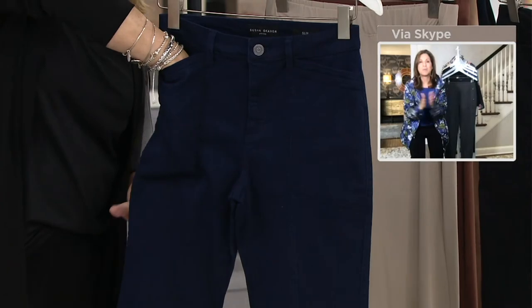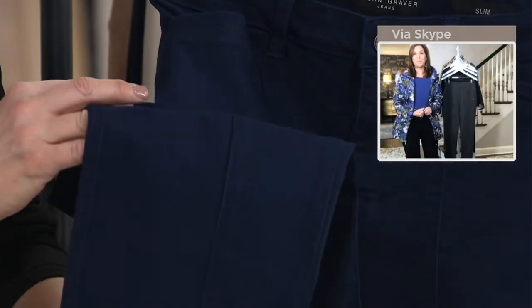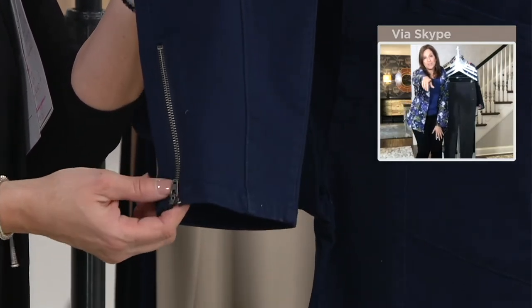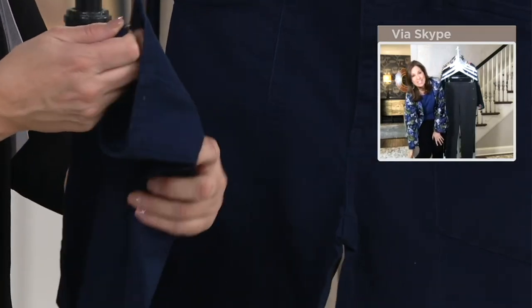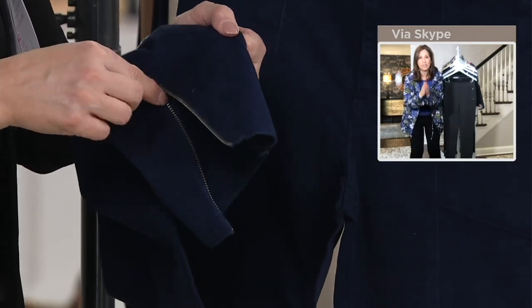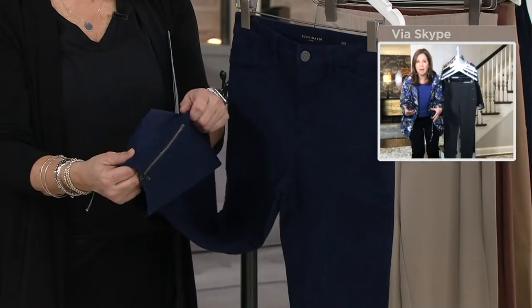It's the pocket detail. Pants — we've got to bring home pants that fit the lines of our body, that have a lot of stretch and recovery. And this is cotton-rich, so it's breathable. That zipper is one of my favorite parts — you can make it into a little bit of a wider leg if you want. It doesn't have to have that really narrow bottom. Opening up that zipper gives it another option.